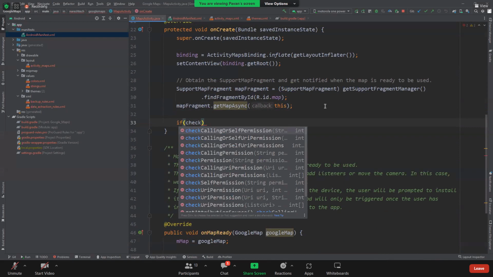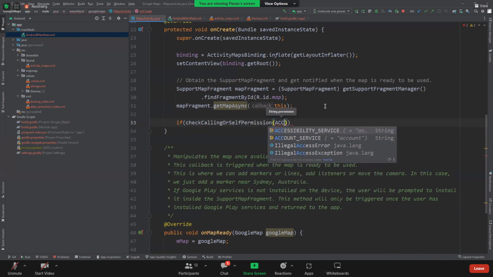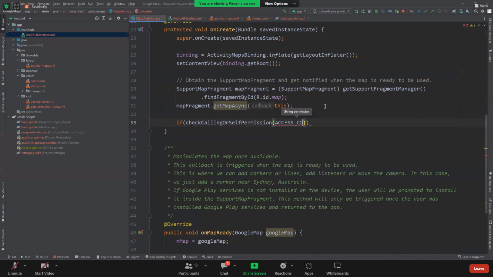On MapsActivity.java, we should check calling or self permission, access coarse location. When you write it, you get to see you can import this statement.